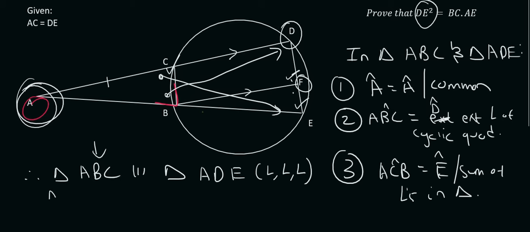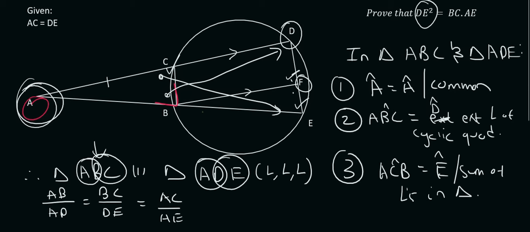We should always get into a good habit of writing out the ratios. So AB over AD is the same as BC over DE, and that's the same as AC over AE. If you ever get stuck at that part, remember the first two letters must go with the first two letters over there. Then use the second letters, and then the first and the last. You can do it in any order, but just make sure you match it up correctly. The reason for that is that the corresponding sides are in proportion.